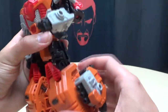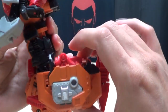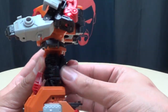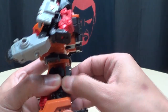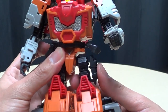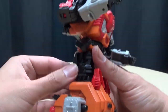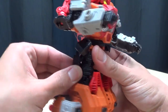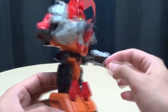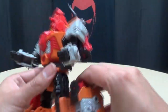You get rotation here above the knee, and a nice clickety clackety joint at the knee itself. Oh, one thing I forgot to do here in transformation. There are these panels right here. You want to pull these out, rotate them forward, and then plug them back in, and they just kind of beef up his hips a little bit. Totally forgot about that. Pull that out, rotate that forward, just plug that into the side right there. Yeah, they give his hips a little more beef to them.